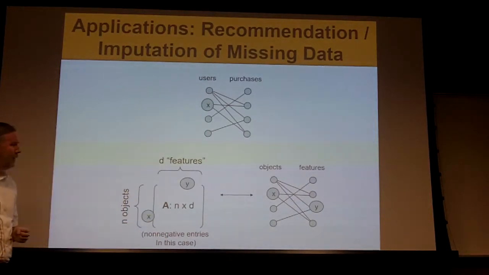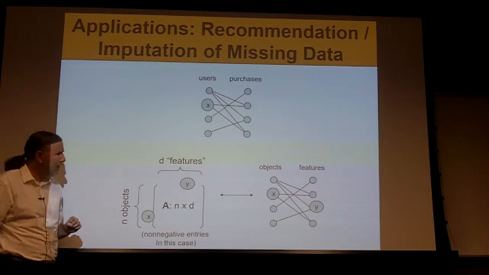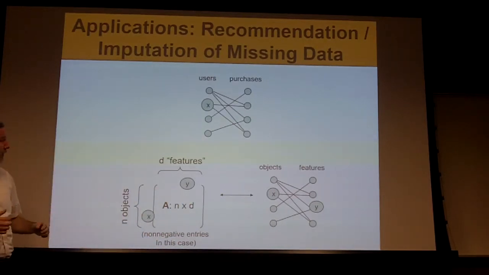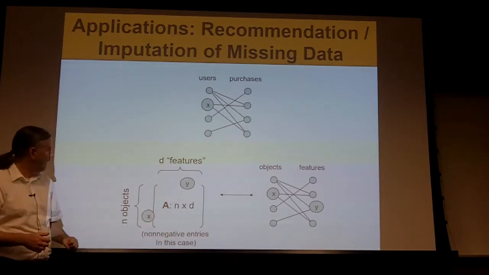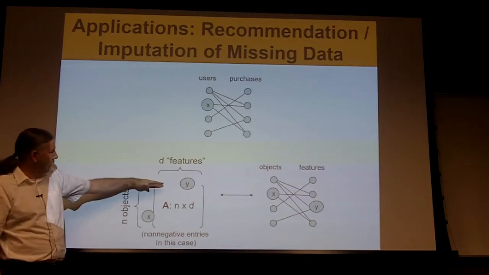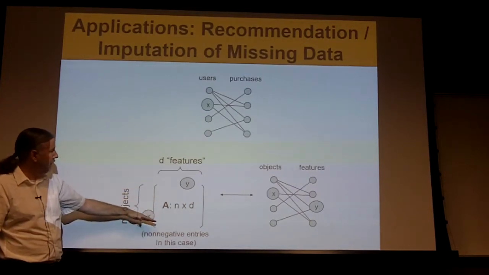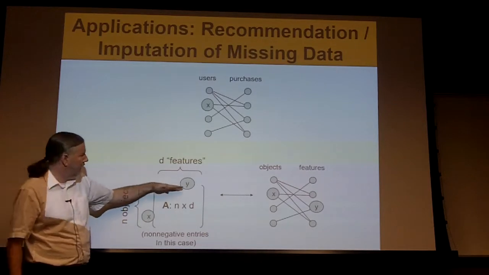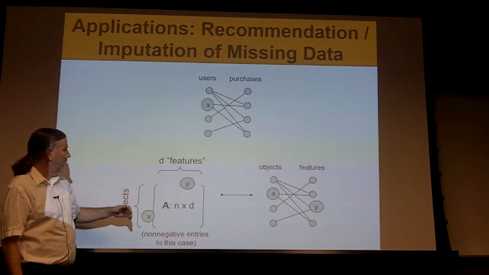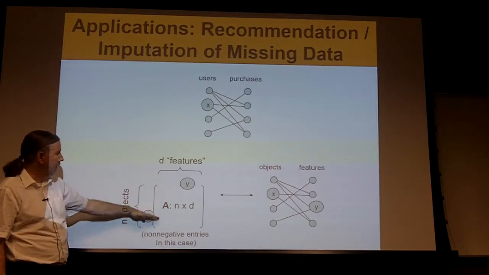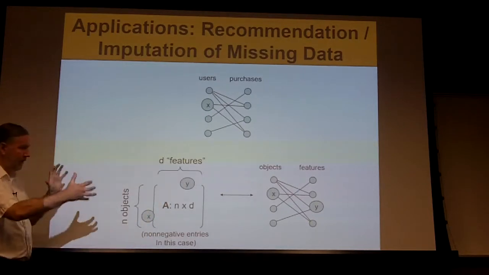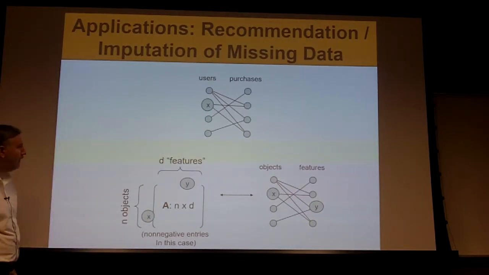It also could potentially be used, I don't think this is particularly common, but just to show you ideas, in imputing missing data. So if I have a standard data matrix here, this is the typical way that we think about data matrices in a lot of applications. We have n elements of data, which are the rows of the matrix, and each element of data is characterized by a feature vector, d features. So like the height, the weight, or if these are n different genes, you could measure the level of expression of the gene in d different experiments, and that's a feature vector that characterizes each element of data.